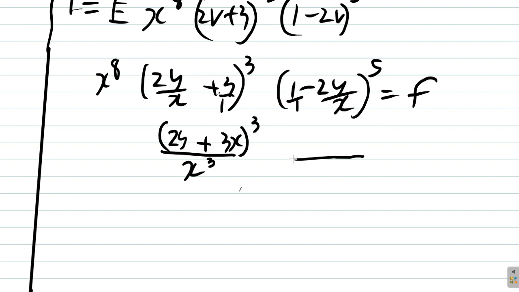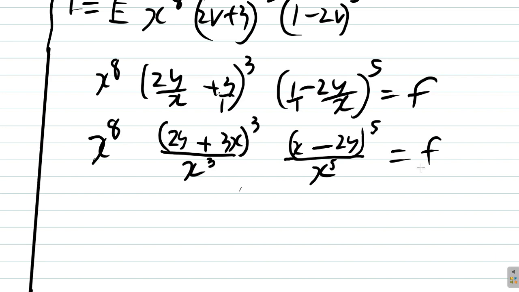Draw the line, find the LCM, fractions. LCM of 1 and x is x. 1 into x goes x times 1 is x. Minus x into x goes 1 time, 1 times 2y is 2y. So up here is 2y to the 5th over x to the 5th. And we have x to the 8th, where I wrote e to the 8th. X to the 8th times all of this equals f.